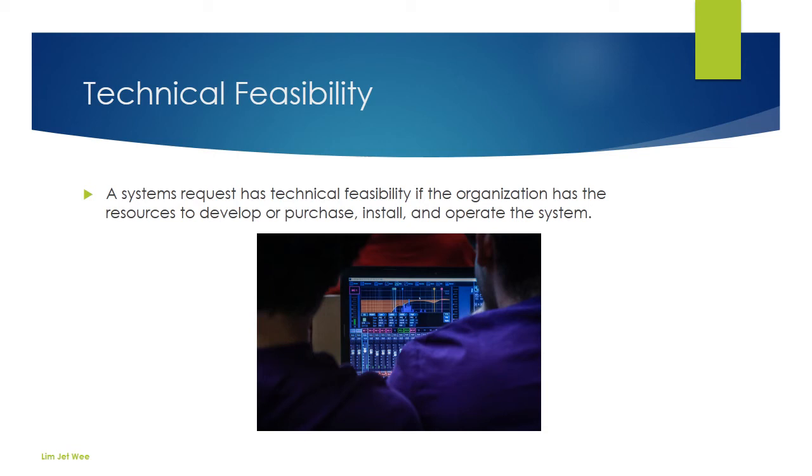And certain technology may not be available in certain countries. So even if you build the system, you may not have the necessary infrastructure in that country to run it. For instance, certain systems need a certain speed, and you just don't have that type of bandwidth in the entire country to handle the speed that you need to operate the system. Then naturally, unless you wait until you can develop the entire infrastructure, there's nothing you can do. So that is a simple example of technical feasibility.